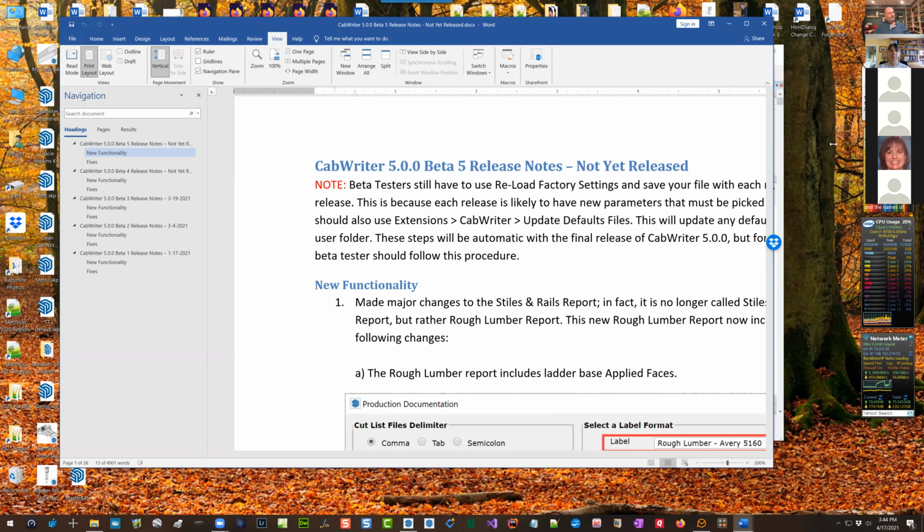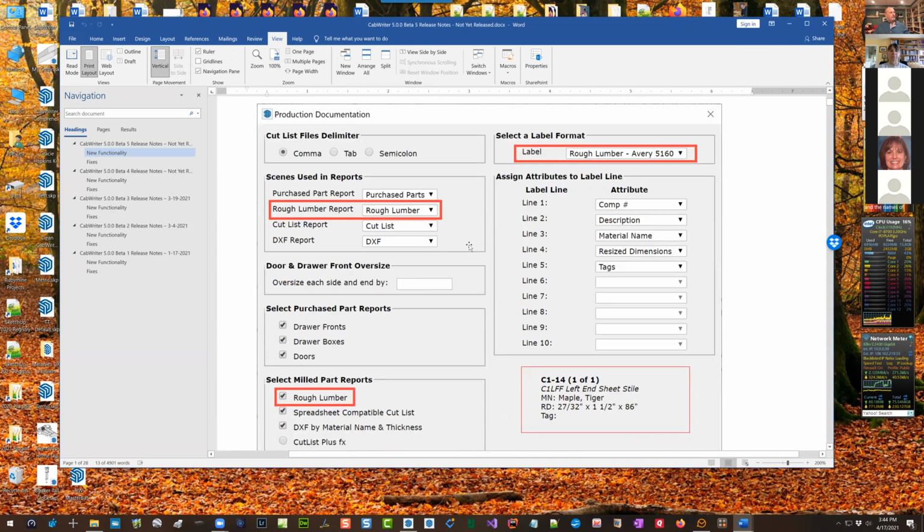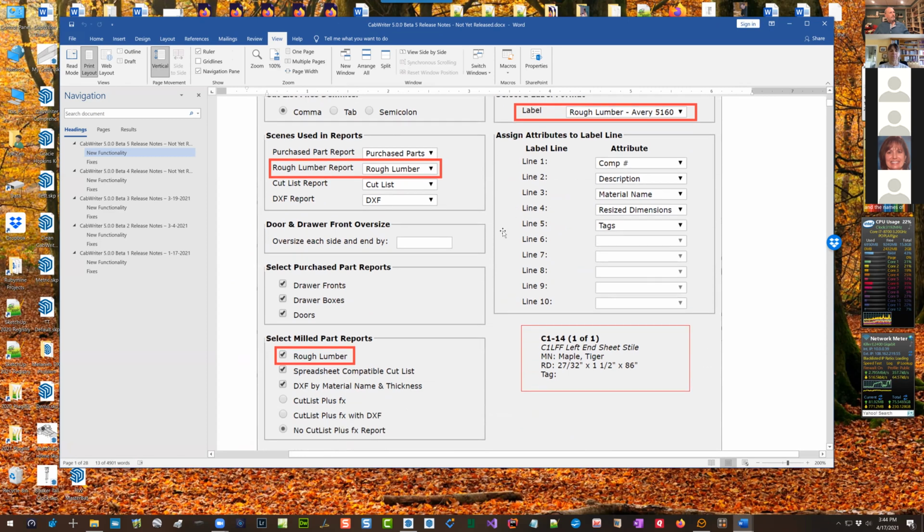We started out by changing the production documentation dialog box. So you now see this says rough lumber report. What we're trying to do, in the Styles and Rails report of old, is make it a rough lumber report so that all of the rough lumber that's used in a product or project can appear on the rip cut and the cross cut report.